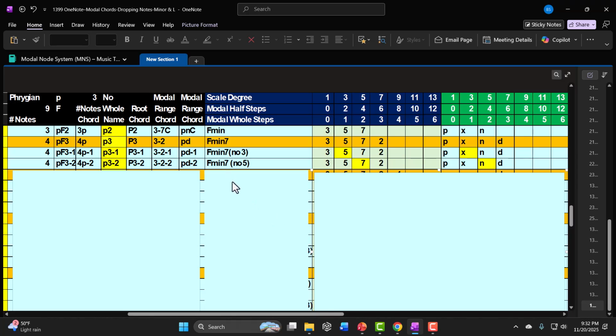Then that's usually more straightforward, right? Because you can drop the 5 because the 5 doesn't really impact the flavor. The major and minor fifth has the same 7 half-step distance in note half-steps. Therefore, you would think you could just say F minor 7, no 5, and that should be good. No big argument there, hopefully. I'd rather call it, though, a P3 negative 2, meaning go 3 modal whole steps up times 2, 6 modal half steps plus 1 to the last note would be the 7th, and drop the one that's 2 modal whole steps up, which would be 4 modal half steps, which would be the 5th scale degree. All right, it's all just measurement terms.